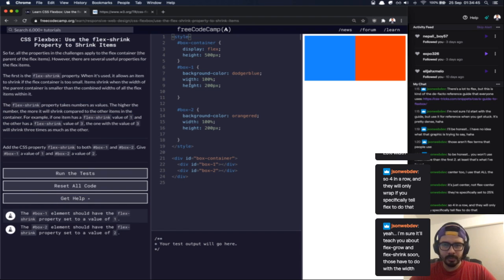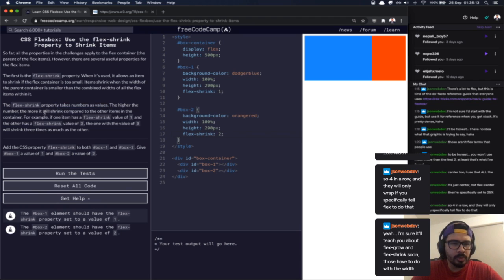Okay. This is test flex shrink, value of 1. Oh, no, what the hell? 2. Ooh, look at that. The property takes numbers as values.